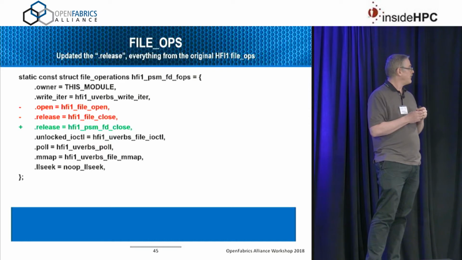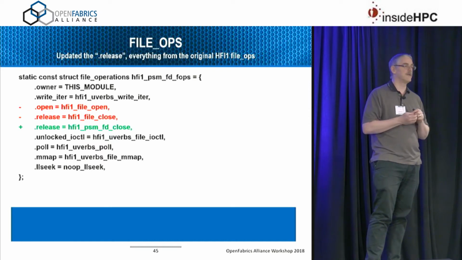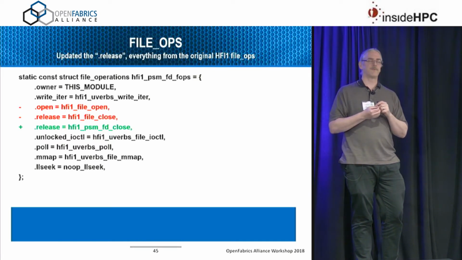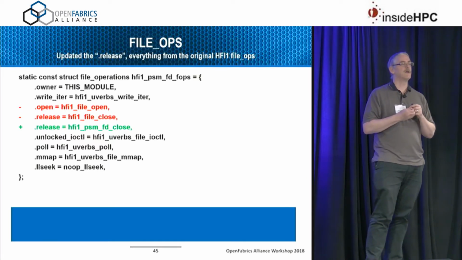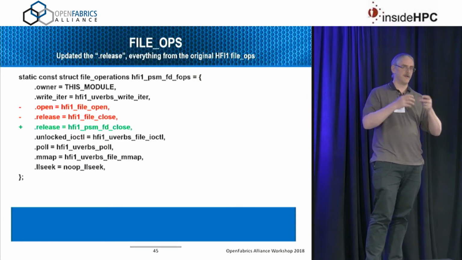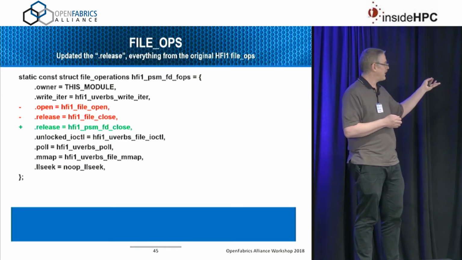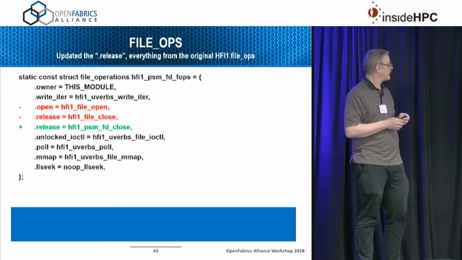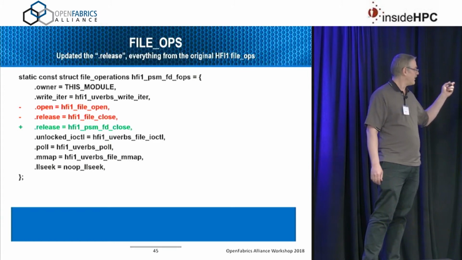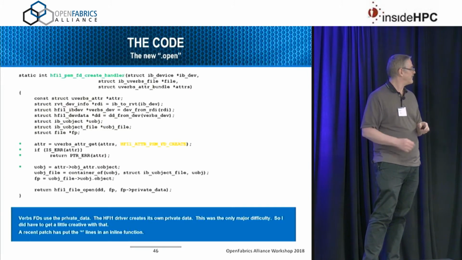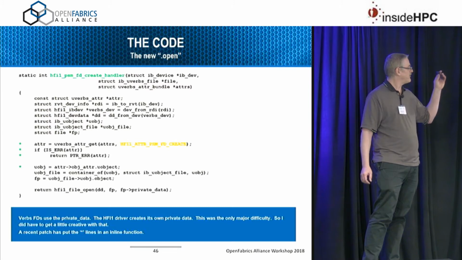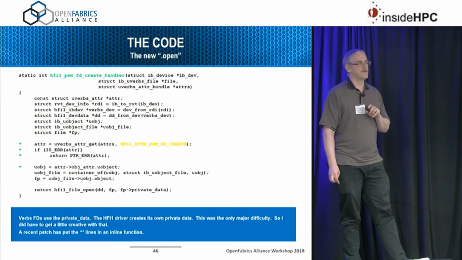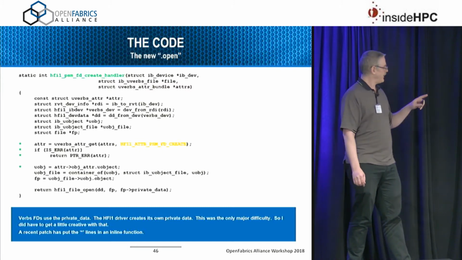I had to remove the open because it's used slightly differently. The file descriptor resource that is defined by the macros creates a new file descriptor for you, so I didn't have to have the open anymore. I did have to change the close slightly, so I got rid of one and modified one. All the rest of them stayed the same. This is effectively the open, so when you have a file descriptor object, the infrastructure will call this function.